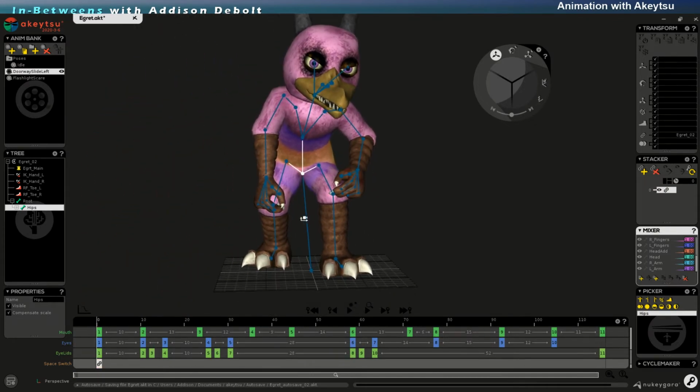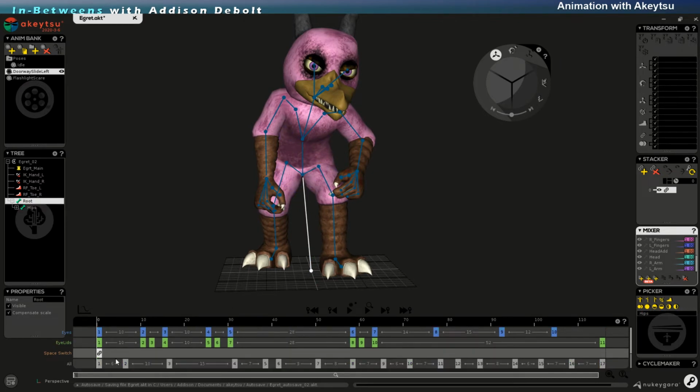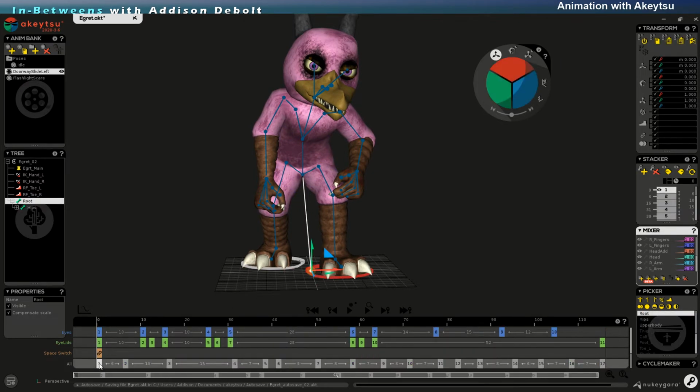But the key now is I can go and I'll actually extract this guy. So yeah, I'll just make a new layer for him. Call this root.